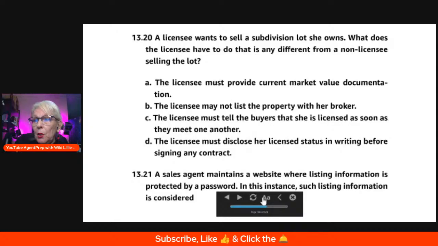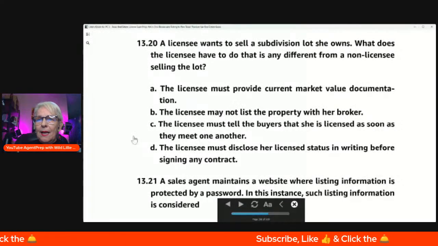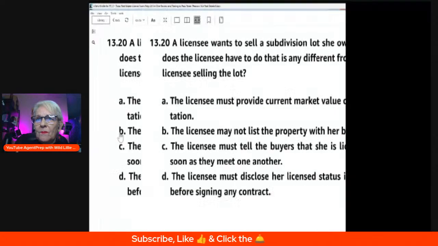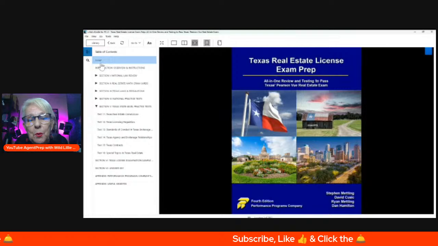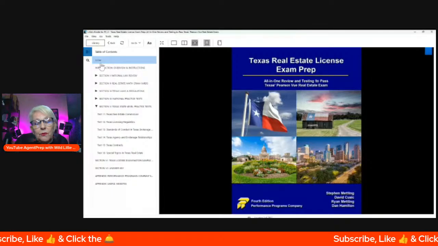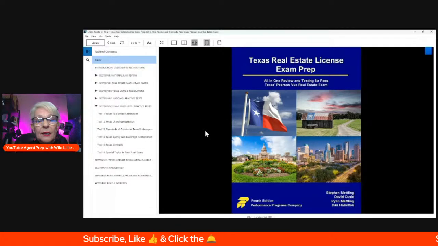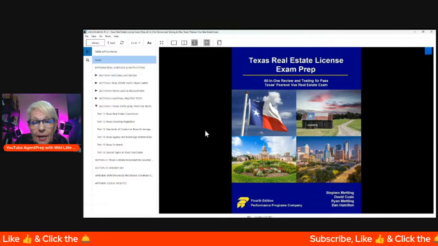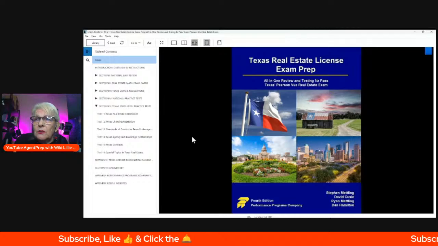All right, guys. So next session will be Wednesday. I'm doing these consecutively with the real estate book, the blue book. A lot of students call it the blue book. And so I'll show it again just so that you're prepared on the book. So this is the book. It's a blue book, and many, many states have it. This is the latest edition, 4th edition that was released in October. And so I keep upgrading and getting the latest edition whenever they release one. And it's perfect for now because of rules that change and contracts that changed this year, after the lawsuits with NAR, National Association of Realtors.